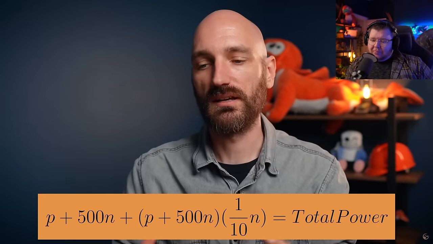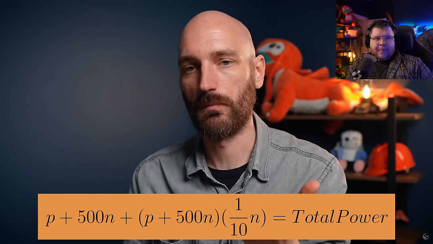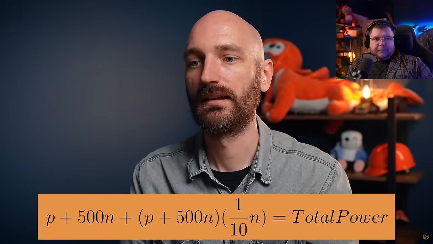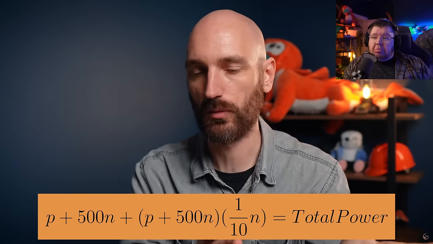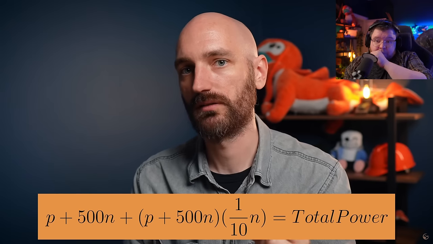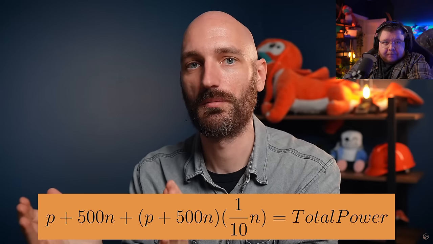So the first thing we do is we calculate your base production, which is your production from your circuit, and then it's the base power from the augmenters, which is 500 megawatts per augmenter, so 500 times N. Then we add on top of that the calculated boost, and we calculate the boost by taking this number that we just had, P plus 500 times N, and then we multiply that with 10%, 1 divided by 10, times the amount of augmenters. That way, we're gonna get the amount of boosted power.